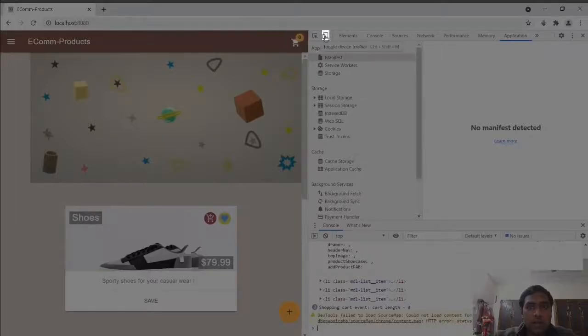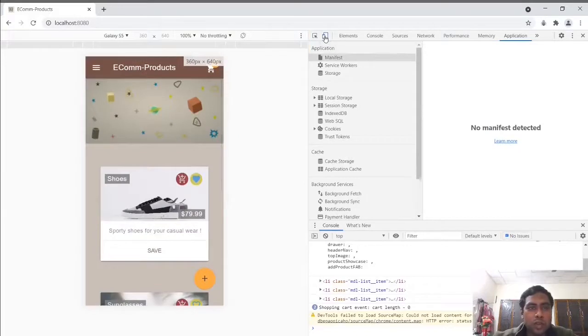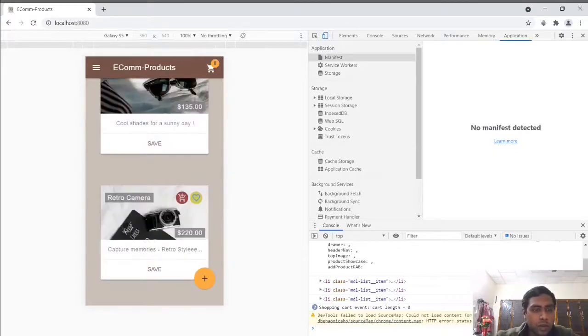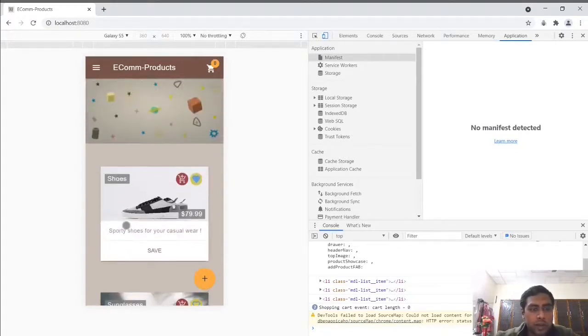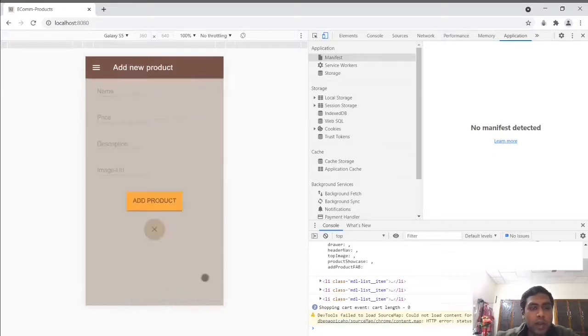And here you have this tab to toggle between the desktop and the mobile view. So once you do that, you see it neatly gives you that mobile frame. It's a Galaxy S5. So here you can scroll up and down. You have some default products that you can shop. So since it is an e-commerce platform, you have a button that gives you a way to add a new product. So it's not exactly completely functional at this time.